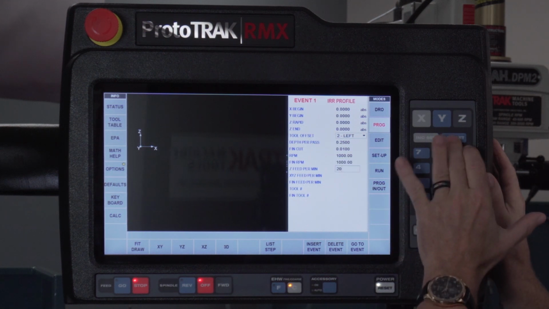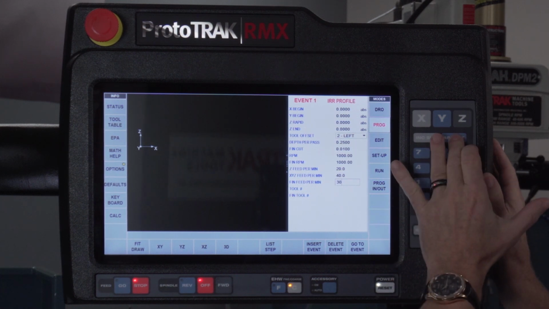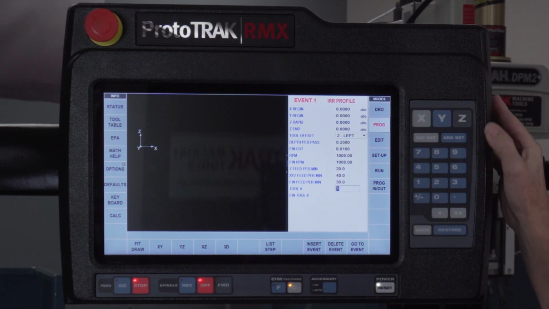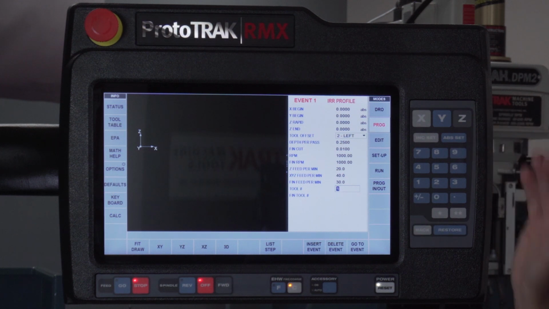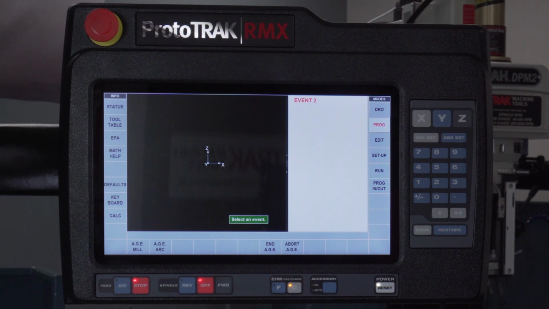Right? Plunge in at 20, machine at 40, and maybe we do the finish cut at 30 to get a really nice finish on there. I also have the ability to use 2 different tools, so I can rough it with one, finish it with another, without having to do any of that lying to the tools and stuff, right? In this case, we'll just keep it both with the same tool because that'll work out fine. Nice. So there's the very beginning of what I want to do.